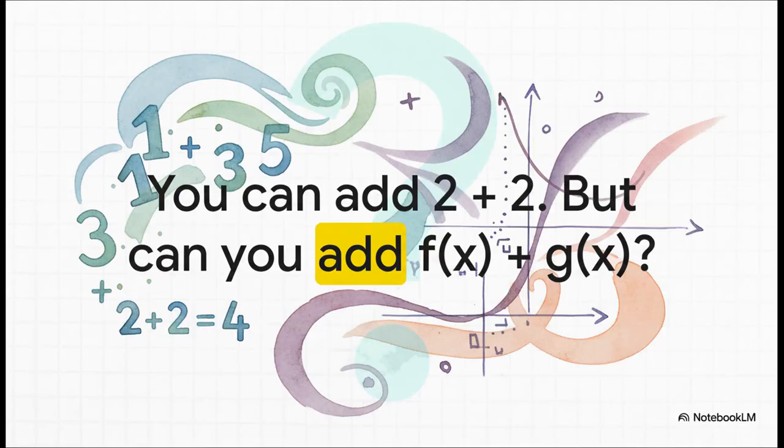You know how to add 2 plus 2. It's second nature. But what about adding f of x plus g of x? That looks a little more intimidating, doesn't it? Well, what if I told you it's pretty much the exact same idea? The answer is a huge yes, you absolutely can, and I'm about to show you just how simple it is.